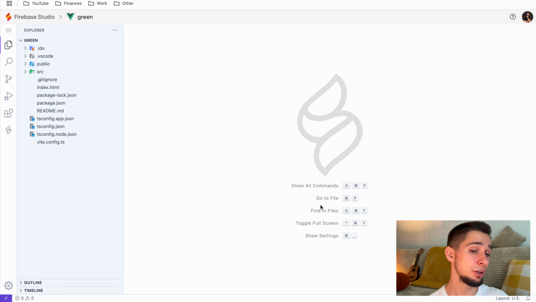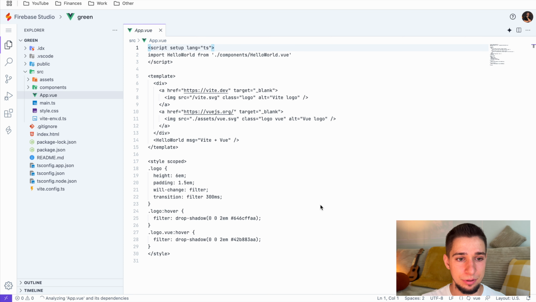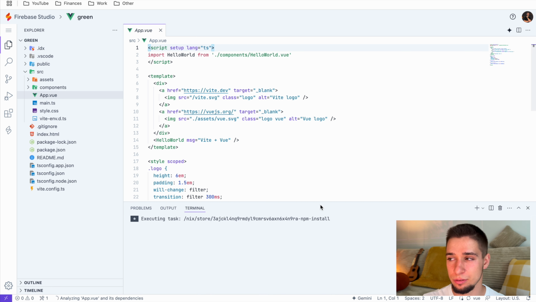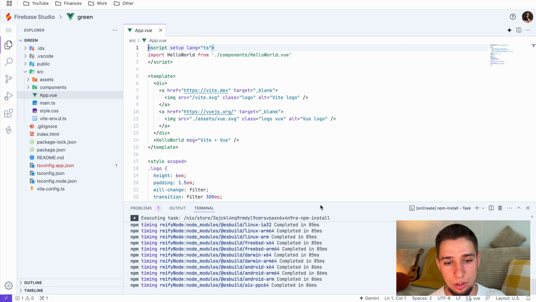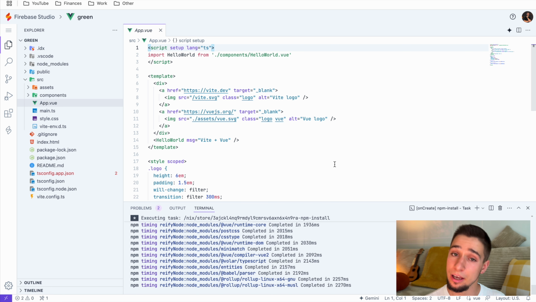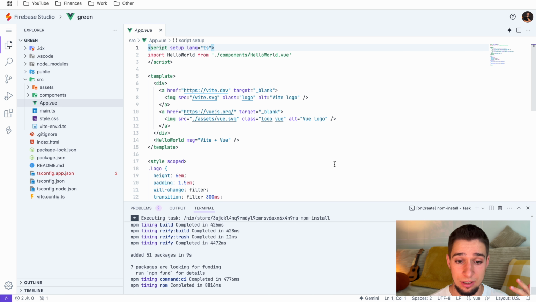Okay, so as I told you before, this is simple. It's just a simple VS Code. Nothing hard here. Instantly we have the terminal here. Yeah, you have the terminal here. That is once more impressive.